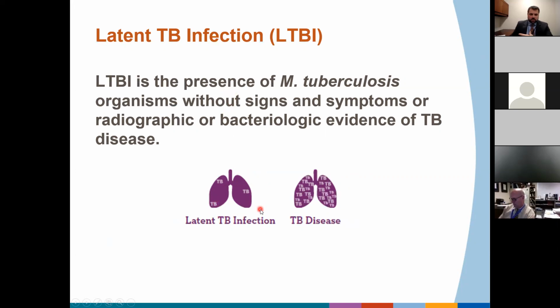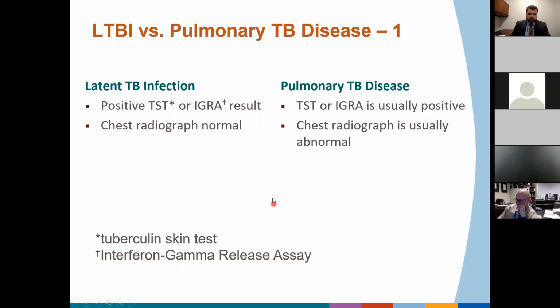And you wouldn't worry about them spreading TB. They used to think about it as latent TB or active disease, and now they think about it more as a spectrum. It's not as black and white as they used to think. They used to say latent TB means absolutely no symptoms and exposure in the past, and that could be the case. But there are some patients that aren't as black and white, and they're on a spectrum. Here's latent TB versus pulmonary TB disease.